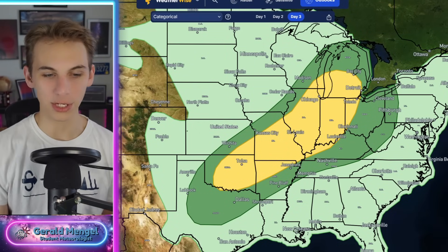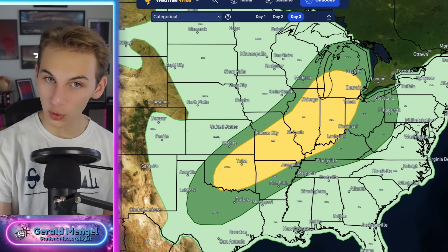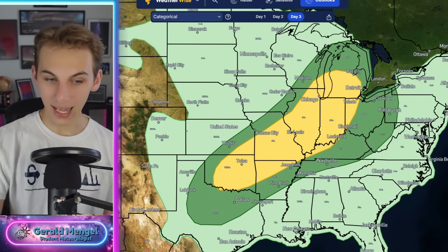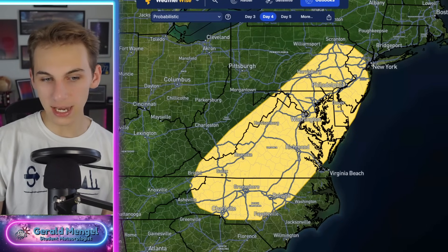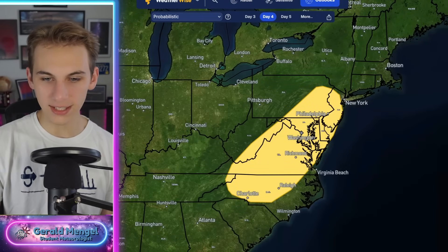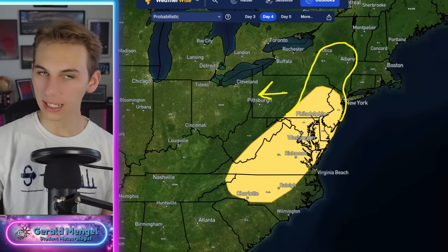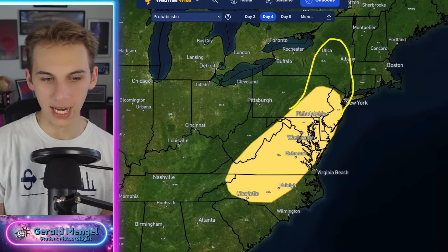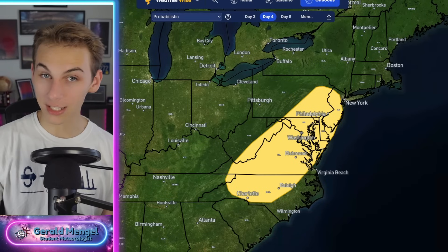The Storm Prediction Center sees this as well. Here's their Wednesday forecast — lines up pretty well with what we just looked at. They do extend it further down out towards Oklahoma. But Missouri, Illinois, Indiana, Michigan — the states the models show the highest chance of severe weather given the ingredients — lines up about perfectly with the SPC's outlook. And they're talking about Thursday as well — Pennsylvania, New Jersey, all the way down through the DMV, the Delmarva, even down into Virginia and North Carolina. I would probably extend this a little bit up into New York State — and it could shift a bit depending on timing. Either way, I think we'll get severe weather up into New York State as well. The next couple of days could definitely be active.